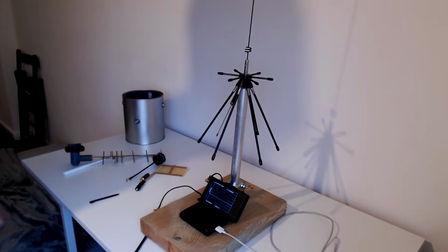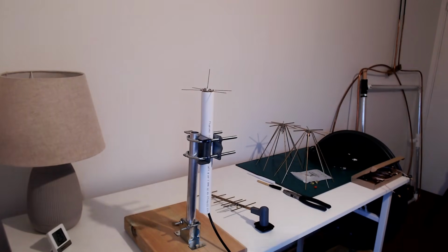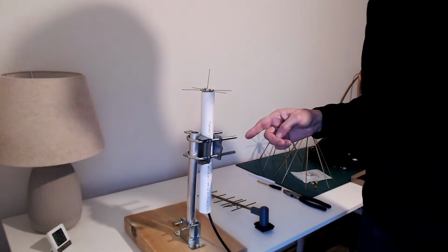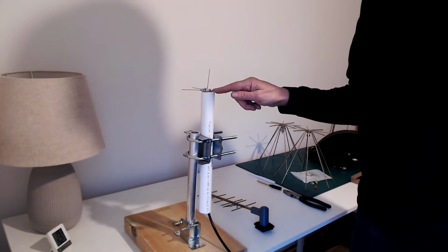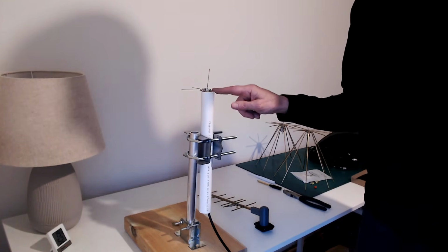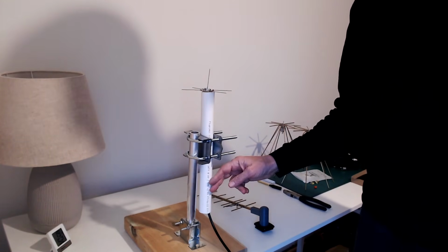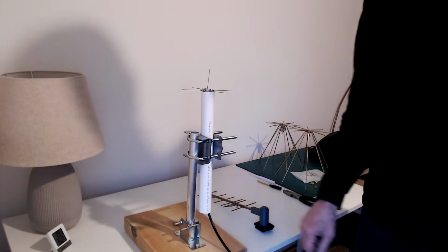If anybody has an anechoic chamber they want to donate, then you know where to send it for antenna measurements, please. Here you can see the receiving end of the link. This is the tiny ground plane I showed you earlier, a quarter wave ground plane made with some brass wire soldered on the back of a socket. This is my antenna mast, not the biggest mast in the world, but it's good for tabletop stuff.